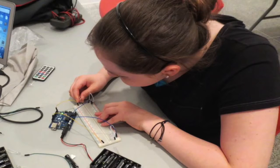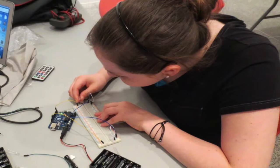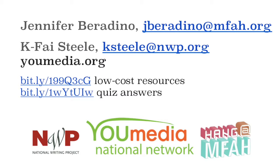We have a teen who is the daughter of somebody at the museum. She did not come for an entire year, even though he was like, you should go to this Hang program, you should go to this Hang program. As soon as one of her friends said, I'm going to Hang, she started showing up. So I think the role of that important adult in your life at that point can be really significant when thinking across their learning ecosystem, especially somebody who's got some skills, has the know-how, but is a really positive influence for them.